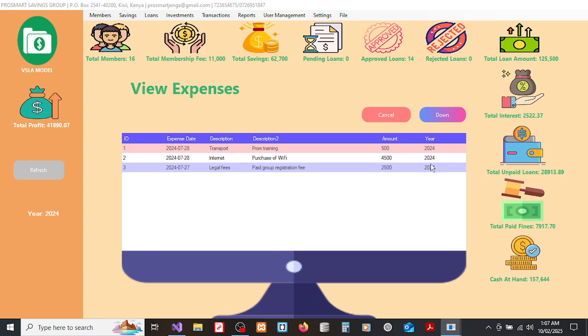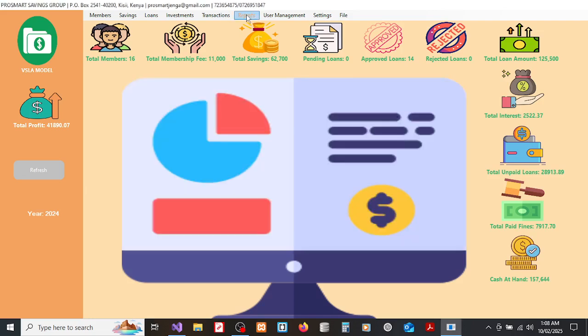The one we just made is not visible because of the year. The year we've just entered it, and now the year is 2024. The system is set to 2024, so it's only reflecting 2024 business or activities. So for 2025, unless we change it in the setting, we change the year to 2025, that is when only the 2025 activities will be reflected, right? That's why you can't see the one we just made now. So cancel that.